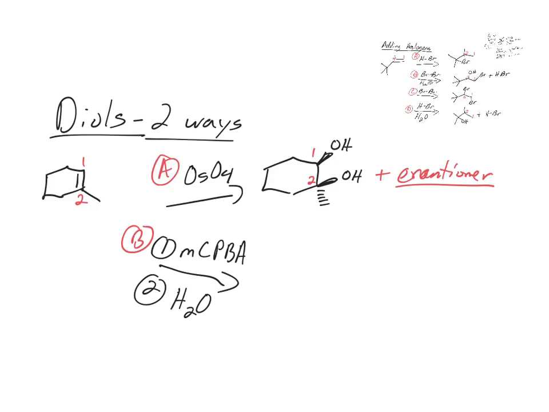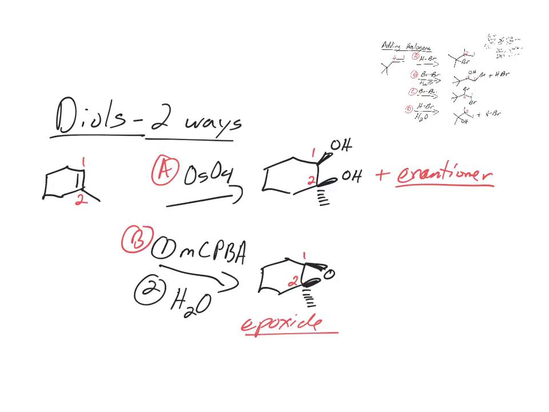Next one goes through an intermediate. That intermediate is called what? Everybody knows what this is called? It's called an epoxide. This should become very relevant, so remember this. Anytime you make a 3-membered ring, the next thing that happens is going to be a trans addition. Every 3-membered ring you make, Br2, mercury, or epoxide, the next thing you're going to do is a trans addition. It's always going to add from the opposite side, but you know that already.